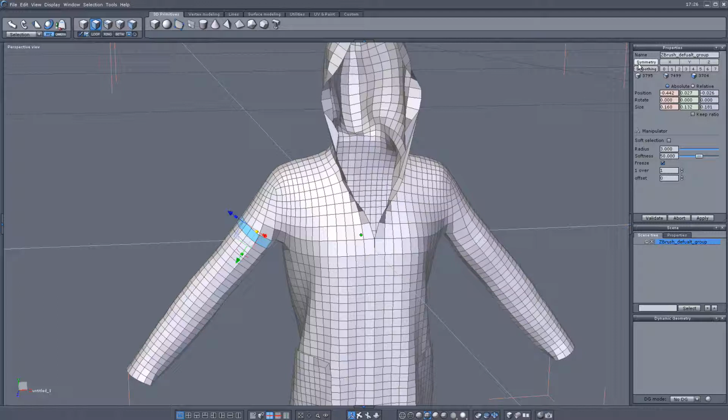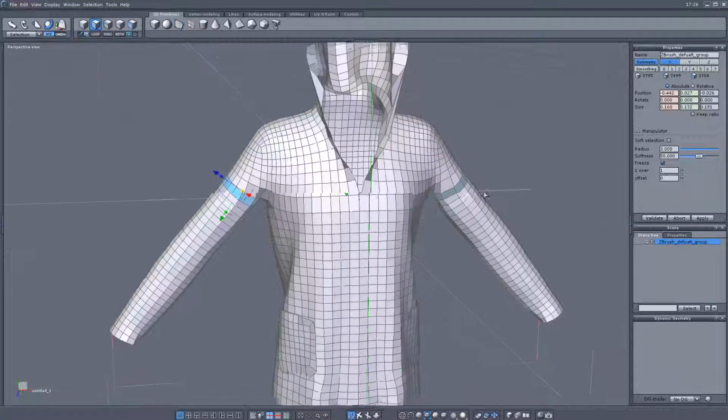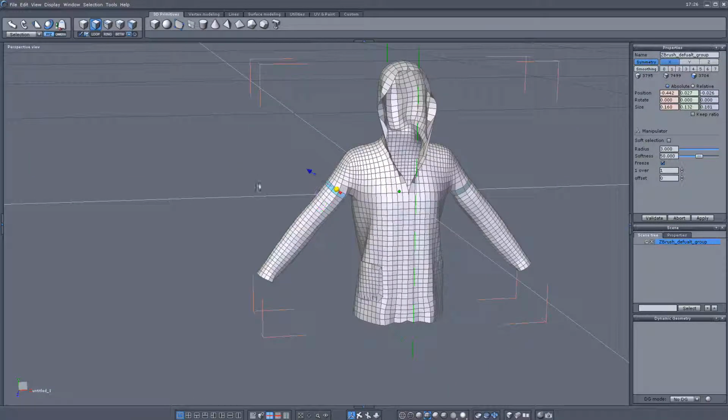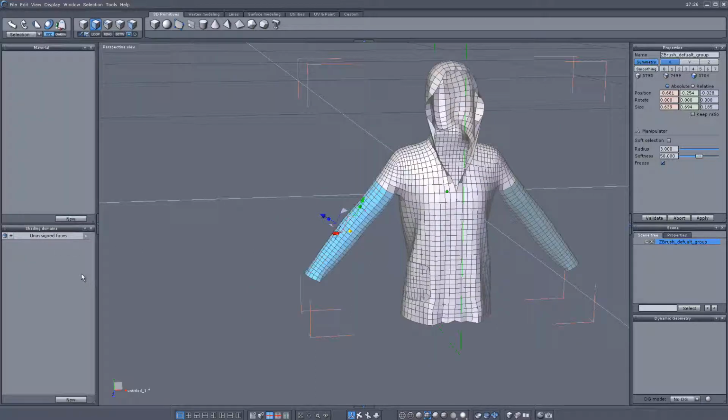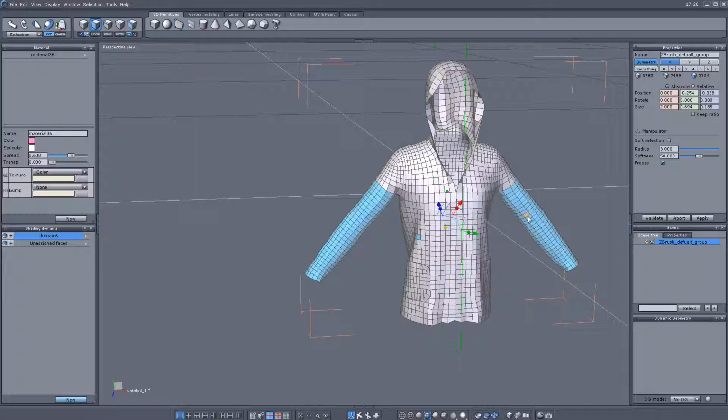Now I'm going to turn on the symmetry. What I'm going to do is hold the Control key and just drag in this direction. Now, since symmetry's on, if I go to cut this, well, I've only got one arm. I want both arms, so we're going to Control Z this and open this up. Then we're going to create a new shading domain. When we do this, we'll click the domain right here, and you can see that one got highlighted. That will allow us to cut both at the same time.